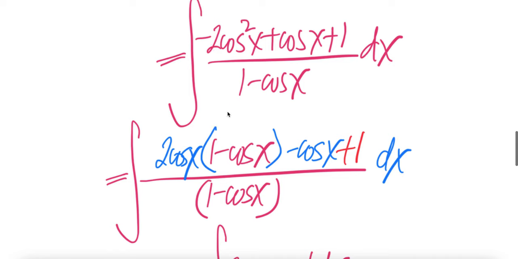Now let us write the numerator here in terms of 1 minus cos x. Put 1 minus cos x, you need negative 2 cos square x. Negative 2 cos square x. So this piece gets you this.